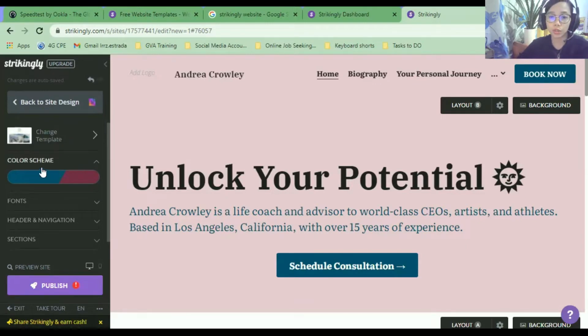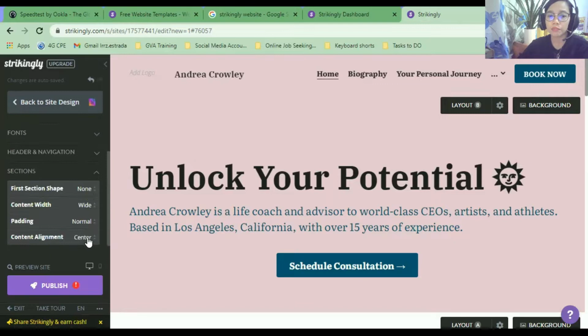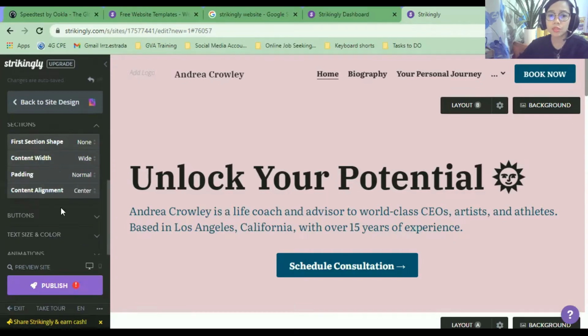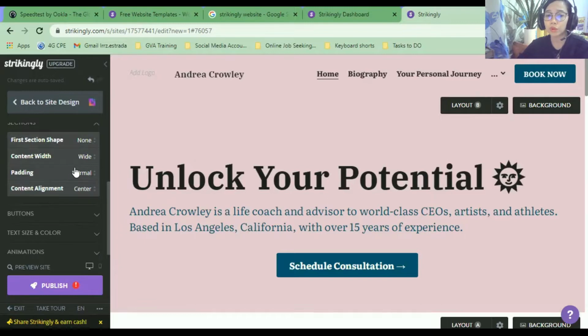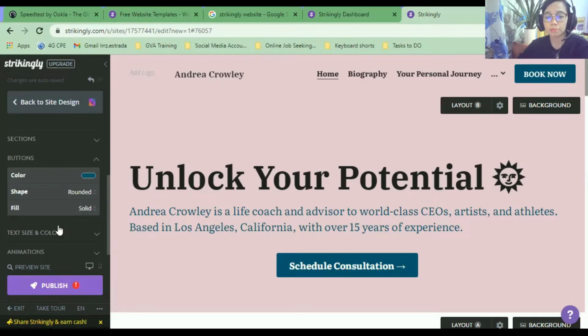You can choose your color scheme. You can choose fonts, header and navigation, and you can even choose the sections of your portfolio website or your personal website. You can choose the buttons, whether you want them rounded, square, or like a pill.